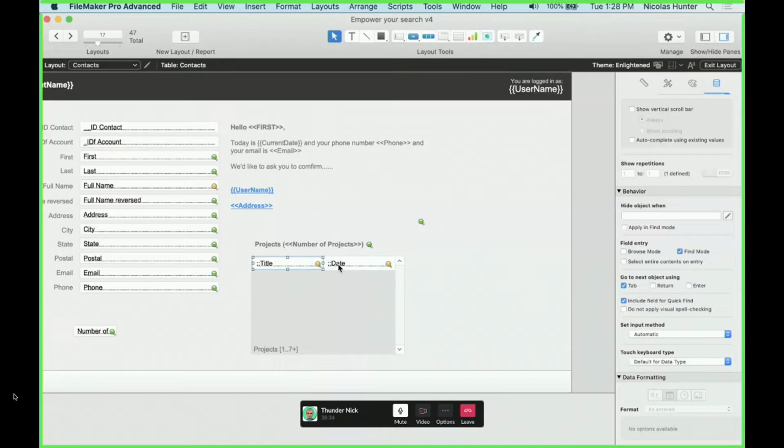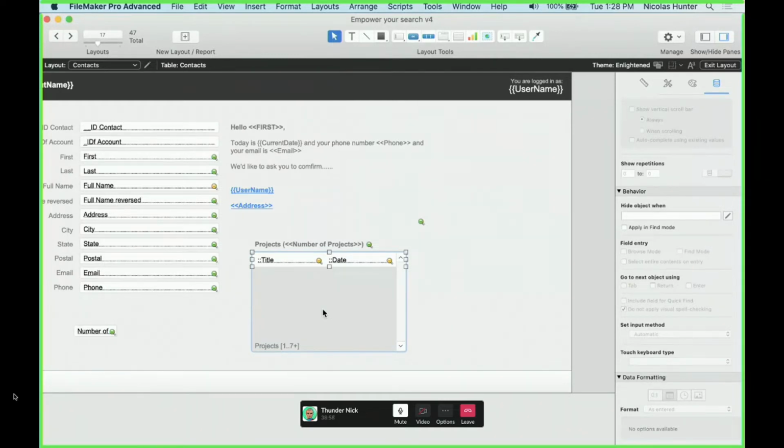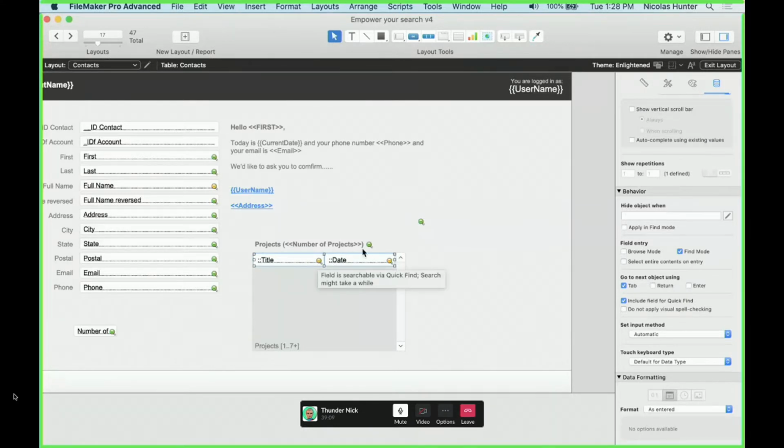So here what I'm doing, on a portal like this, when I need to click on a portal like this, I just don't use field, I use merge field for security reasons. So now I'm going to show you a trick that I have. And this trick is very useful. How to get those fields into merge fields. They are fields, but I want to get them as merge fields.